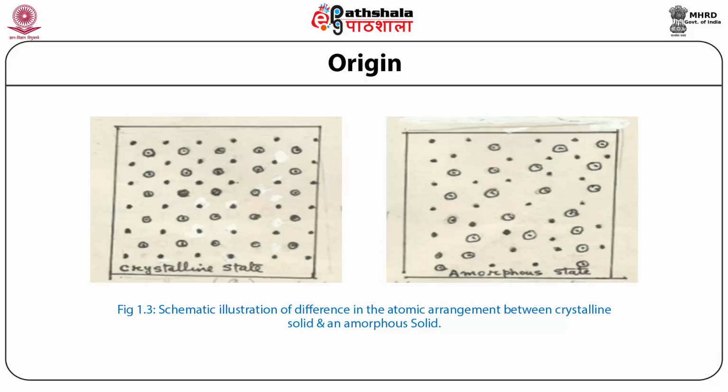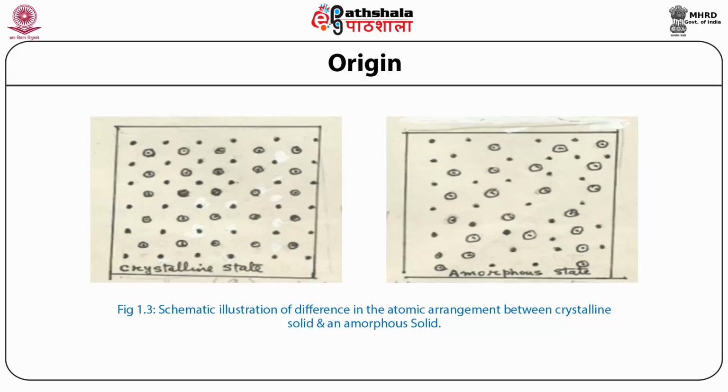Figure 1.3 a and b are schematic representations in two dimensions showing the difference in atomic arrangement between a crystalline and an amorphous material. In figure 1.3a, one finds atoms of the same type at regular positions throughout. Say, for example, atoms shown as solid circles are situated at regular sites with the same interatomic distance throughout. The hollow circles, which may refer to atoms of a different type, are also regularly arranged.